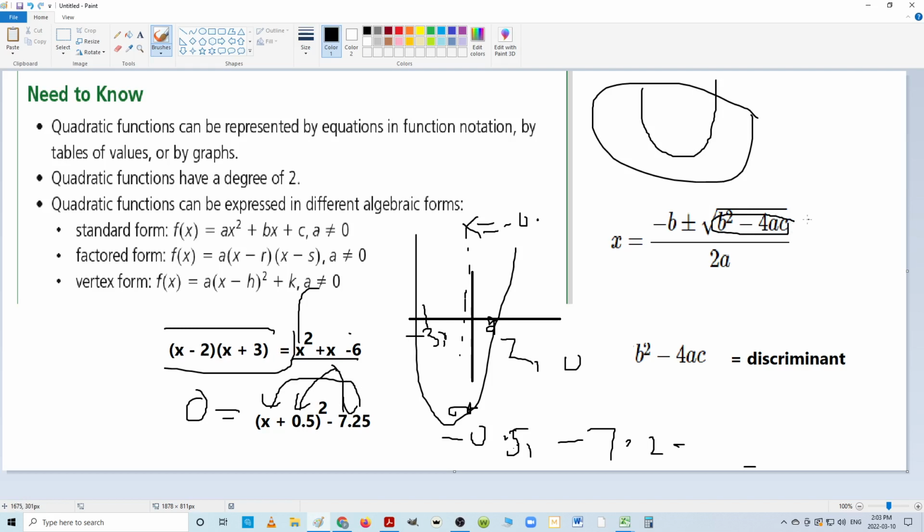When this part comes out to positive, there are 2 points where the parabola crosses the x-axis. When it comes out to 0, it crosses the x-axis at one point, so the vertex is on it. And when it comes out as negative, it doesn't cross the x-axis at all. So you have a parabola that's below the x-axis or above it. So solving the discriminant is something important later on, but we're going to get to that. These are the three main things we need to know.